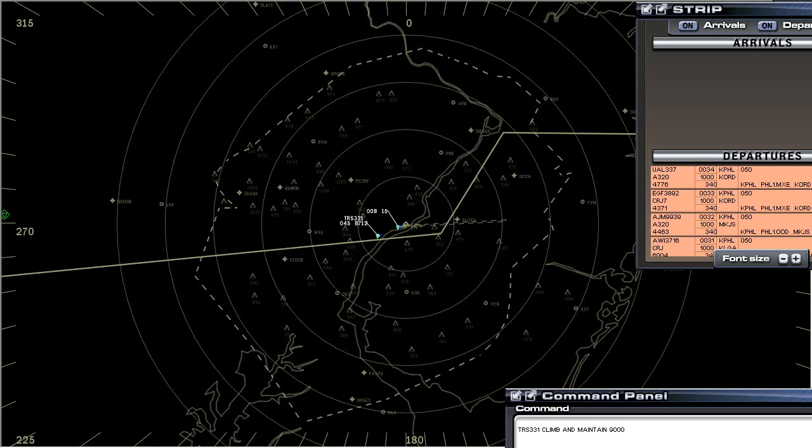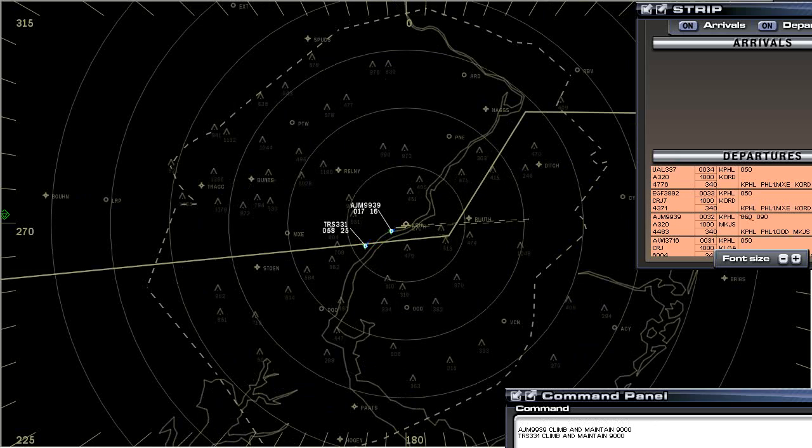Departure, Jamaica 9939 with information Echo at 900 climbing to 5000. Jamaica 9939, climb and maintain 9,000. Climb and maintain 9,000, Jamaica 9939.